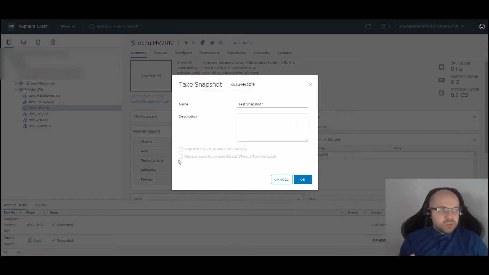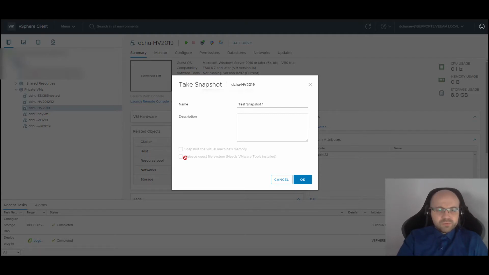If you do not use this option, the state of the disk will be like there was an abrupt power failure. So you will not necessarily get a database which has everything clean. Maybe there was a transaction, like a writing operation, going on, and you stop activity and you switch to the snapshot, and you will lose data after restore. So this is a good option if you want to take a snapshot of a server which has applications which are critical for you and which have support for quiescing or Microsoft Volume Shadow Copy.